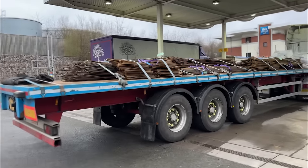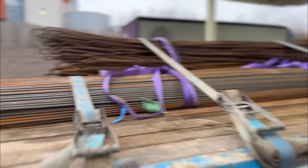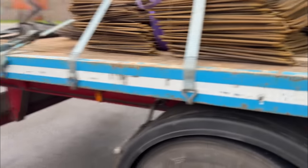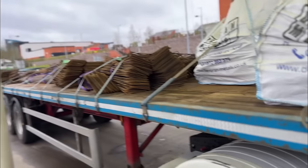Here's another angle of what we got on, look. So it's like a load of rebar, basically. It's actually very light. We're only 8 tons in total. We've used loads of straps because I didn't just want to put one over this end and then this end come out, and you can't really put it in the middle. So I've used 2 straps, and then I thought, I'm going to do the ends as well, just in case. So I've got 1, 2, 3, 4 there. 1, 2, 3, 4 there. So I say 9, 10, 11, 12, 13, 14, 15, 16. I've used 16 straps on an 8-ton load. It's way overkill, but better safe. It's not the weight I'm worried about, it's just it moving I'm worried about. Better safe. Anyway, we're gonna crack on.